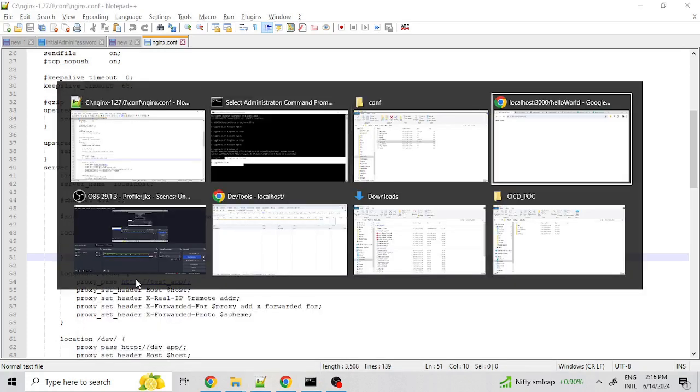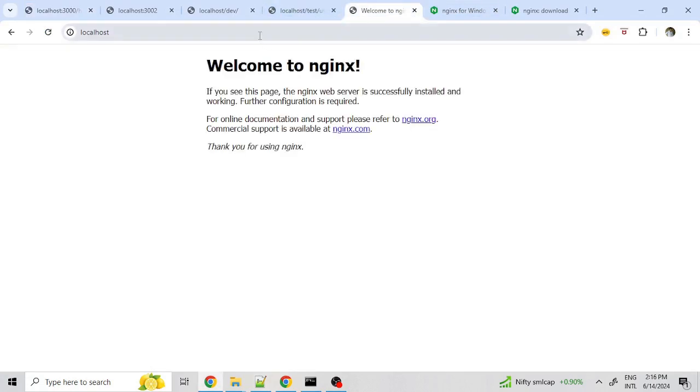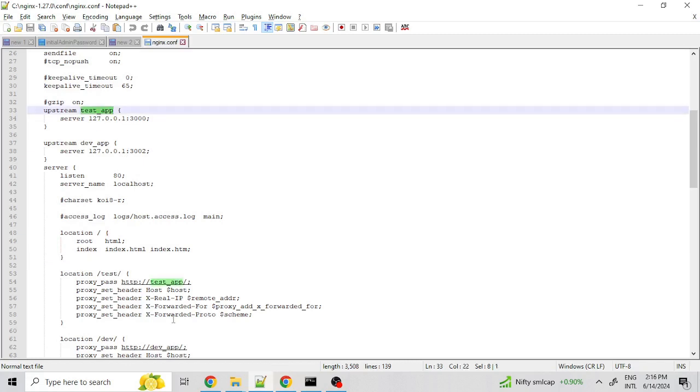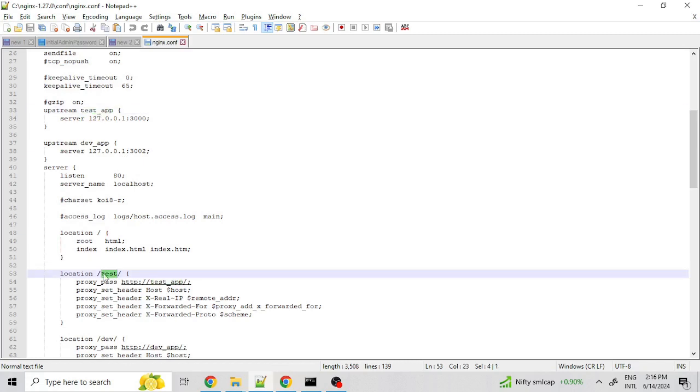Now let's verify. First let's verify whether our nginx server is running or not. So yes, our nginx server is running. Now to handle this, that is localhost 3000. As I had mentioned, this port 3000 is the test app, and we are accessing it through test.